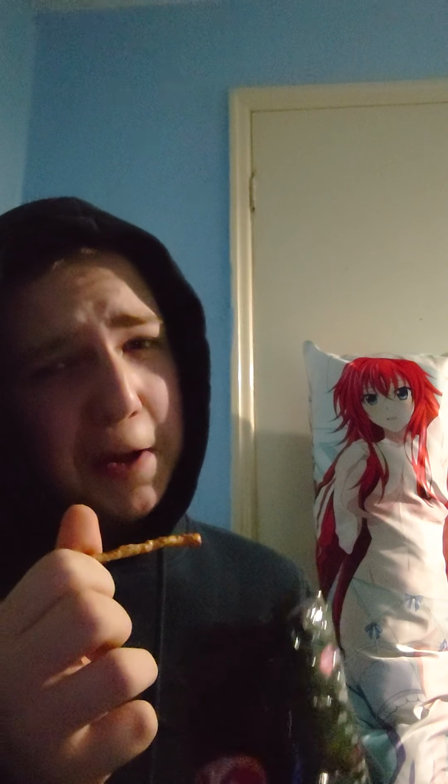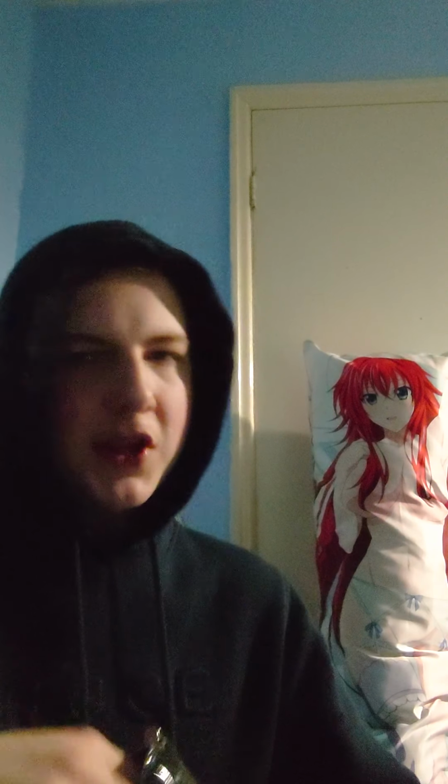This is a Twiglet, okay? These are like heavenly. Look at that. It's as dry as anything. I'm gonna tell you my opinion on these. I think they're one of the best rickety crisps ever.